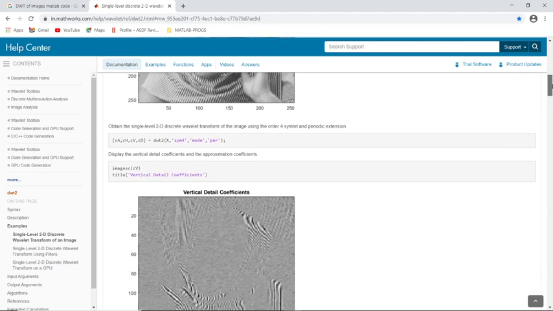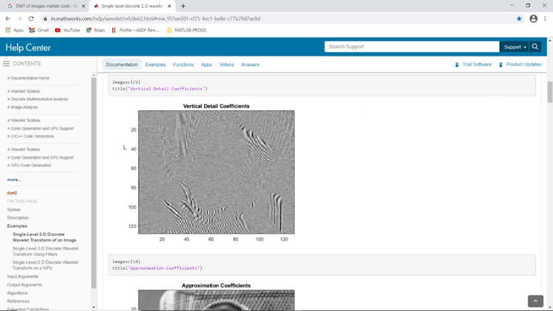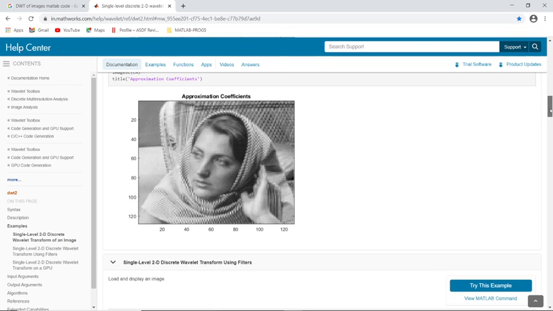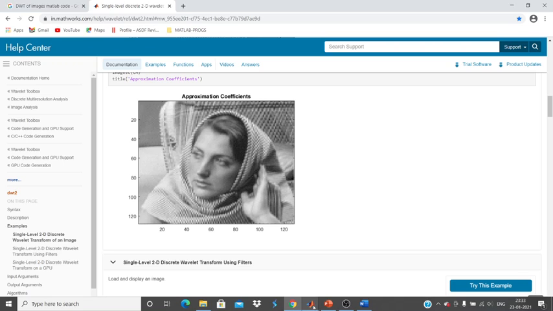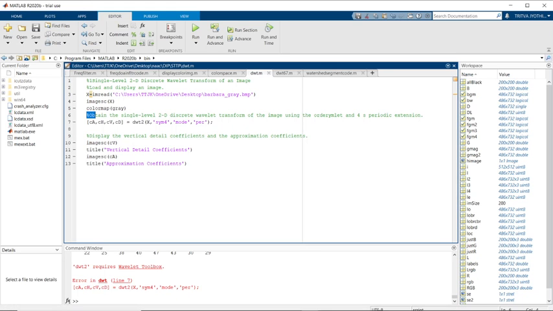Then this is the vertical detail coefficient output, and this is the approximation coefficients output. So this is the discrete wavelet transform function DWT on a 2D image with a single level.